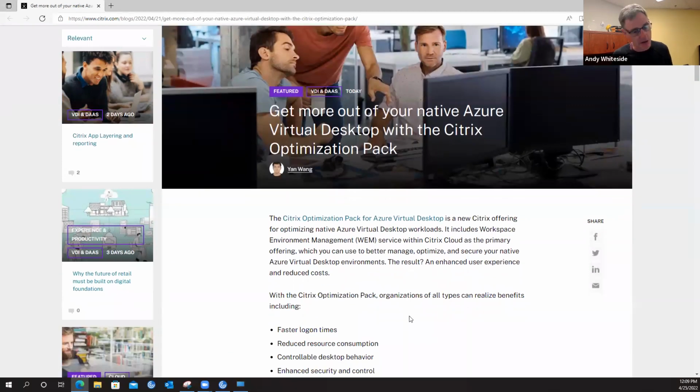So a lot of our listeners are familiar with AVD, Azure Virtual Desktop, which in my mind has two components. It's the Azure Virtual Client, Windows 10, Windows 11 virtual machines that are running in Azure. And then it also has the Microsoft brokering and management piece, which would be the AVD broker manager within the AVD stack.